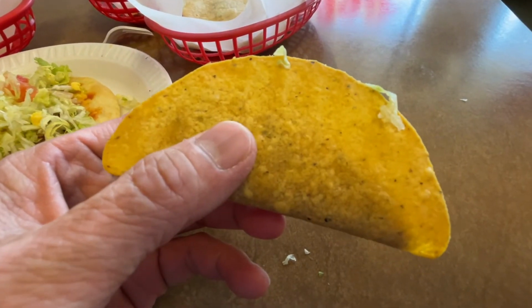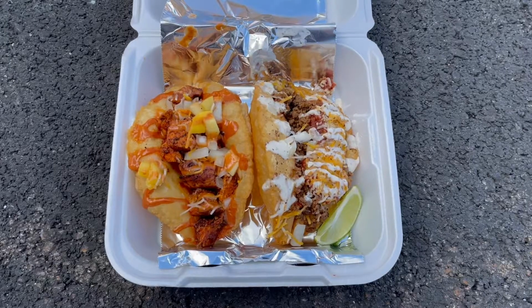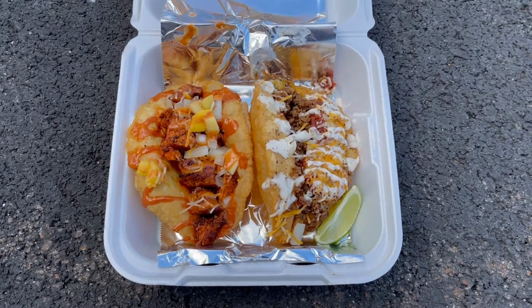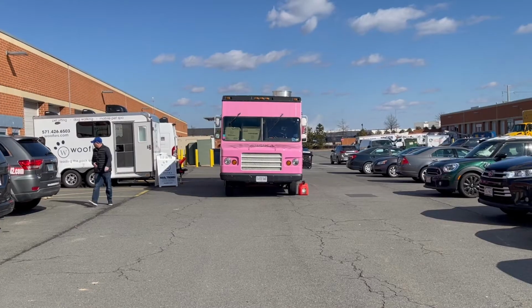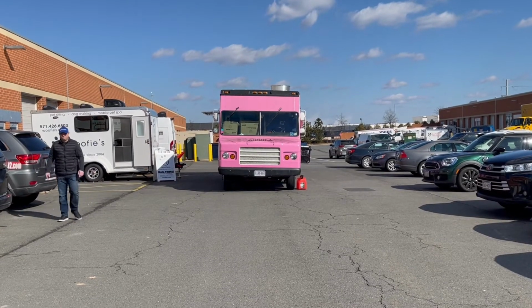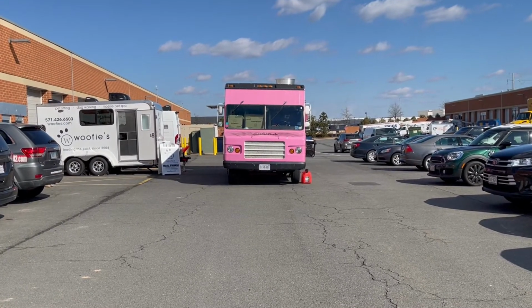All right, that concludes my taco tour for today here at Tippy's Taco House. And before that at Zainy's Flying Grill, the Zainy's truck, which was parked today out in Loudoun County in Ashburn. Well, you know, I didn't have the most quote-unquote authentic tacos today with the puffy tacos and the hard shell tacos. But I guess I wanted to spotlight these tacos.